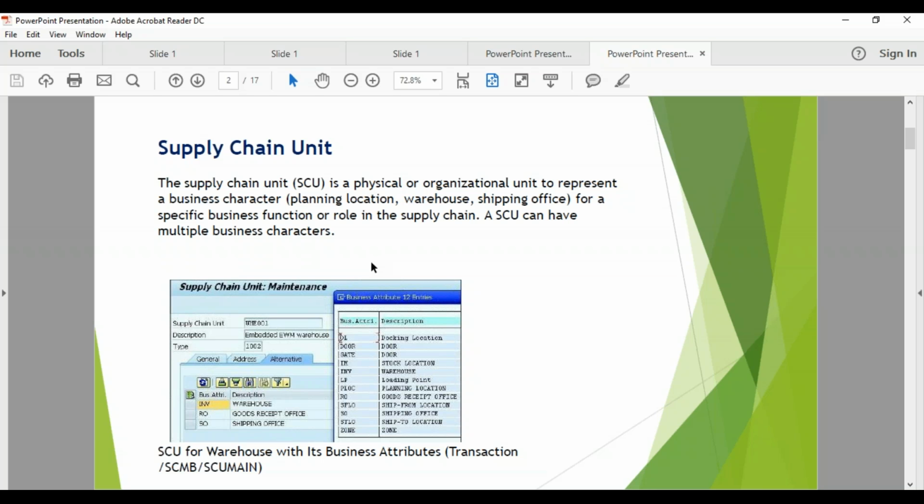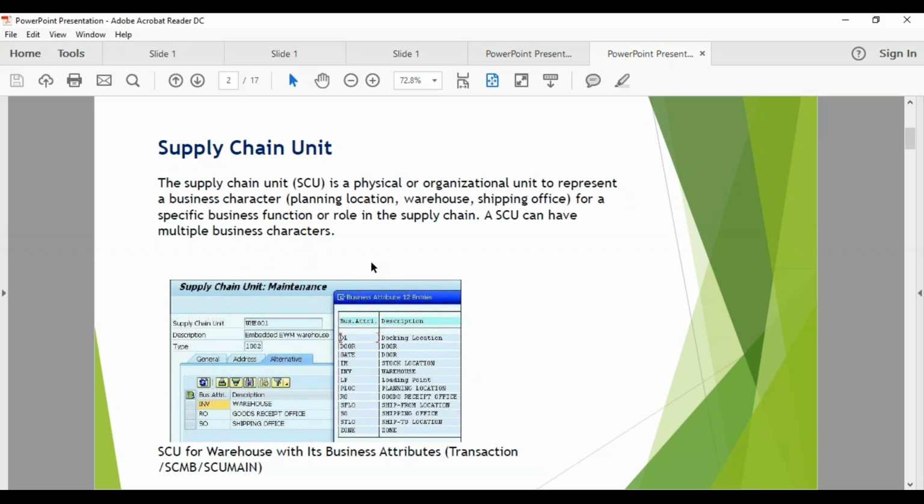In supply chain management, they have created a supply chain unit which will be assigned as master data to the configuration level. In the same way, in extended warehouse management also we'll use the role of the warehouse. Still there are many simplifications done at the S4 level, as extended warehouse management is embedded in the same S4 server.